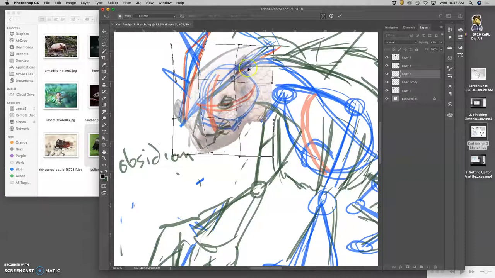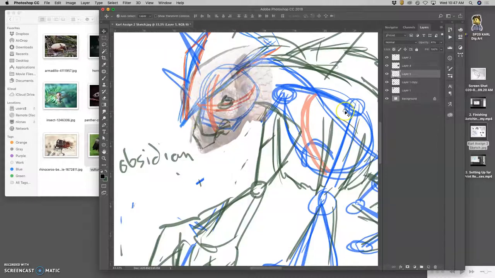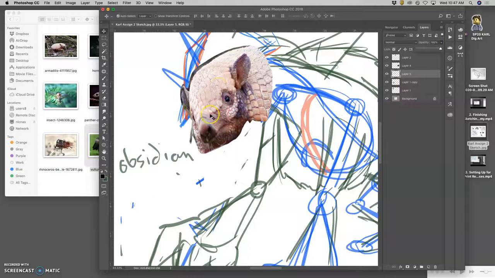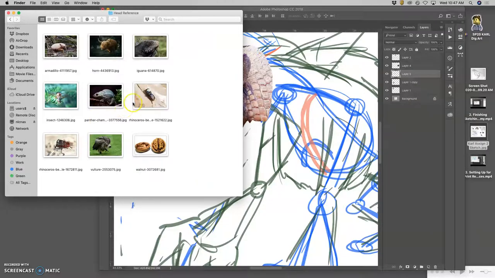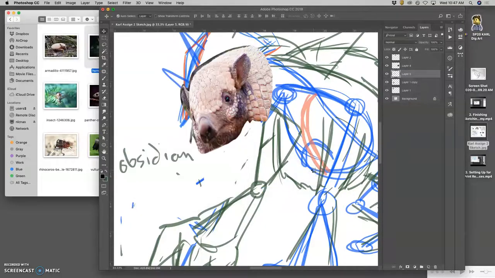So where the ear is is pretty important. But then I can push the ear back on this side, right? And get the angle to be the right angle. Now I can push it up to 100% and it shows me, yes, that's the eye action line I want. That's the ear action line I want. It didn't do any favors for the muzzle. And so that's where I might composite in something different. So let's bring in something different.